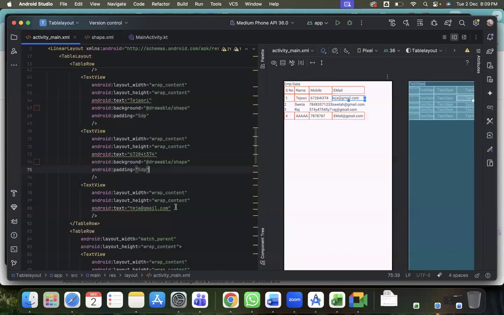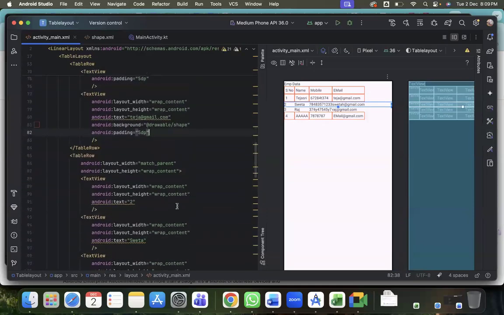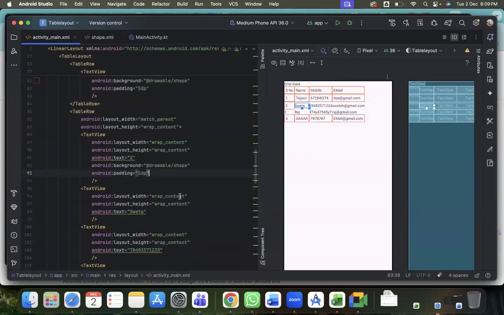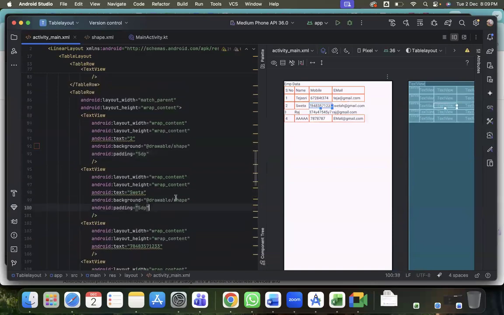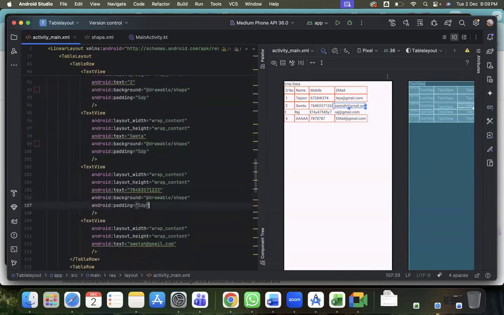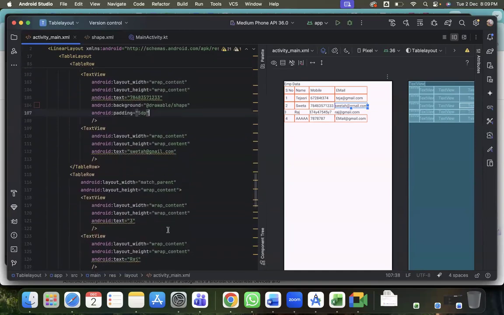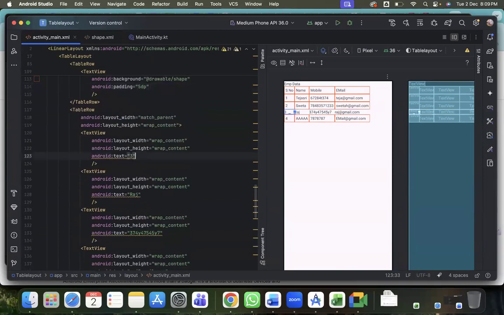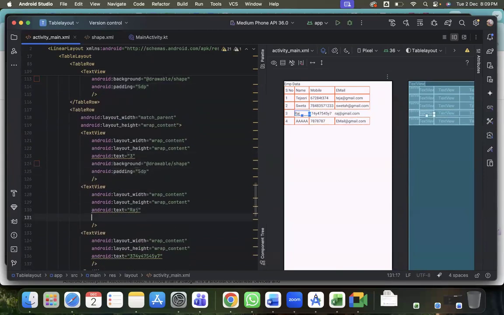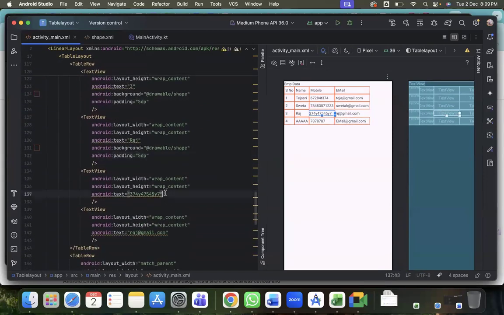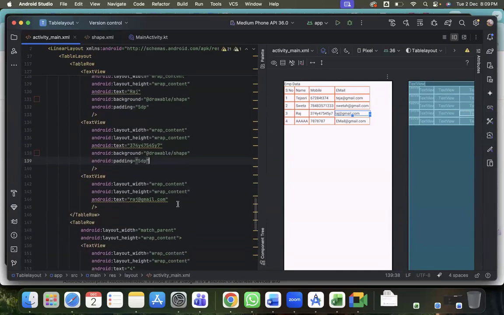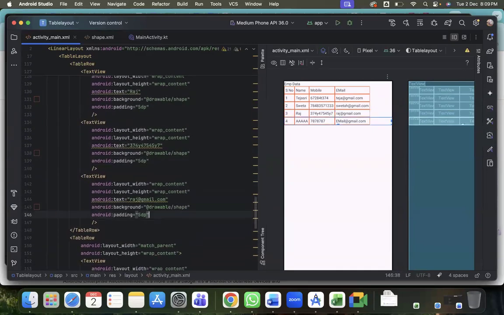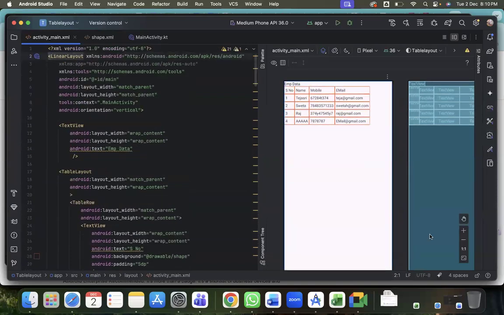But here, everywhere I'm applying a common property. So, can we reduce that common property to a single place? Can we write it in a single place? Yeah, that is possible. But that we'll discuss after 2 or 3 sessions. That also we'll discuss: how to reduce when common properties are assigned to multiple elements. How to do that, we will discuss. Right, like this we have to create.